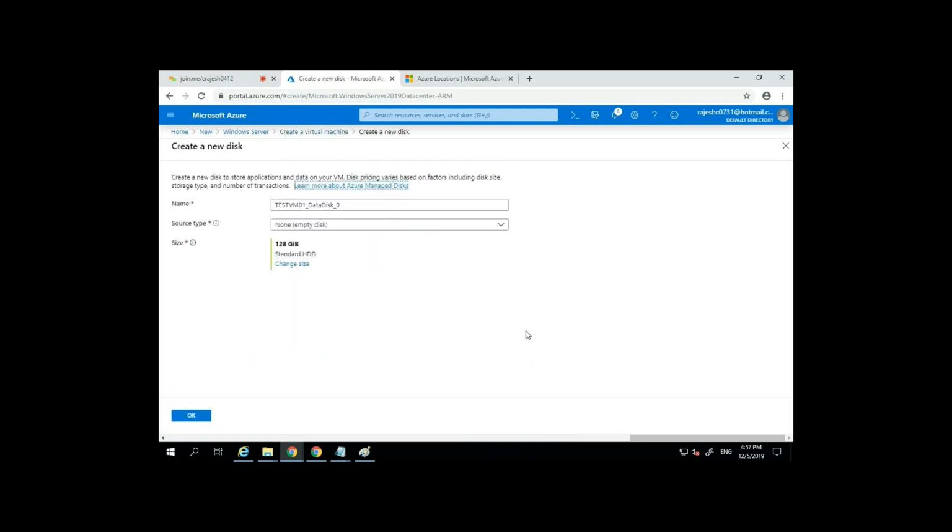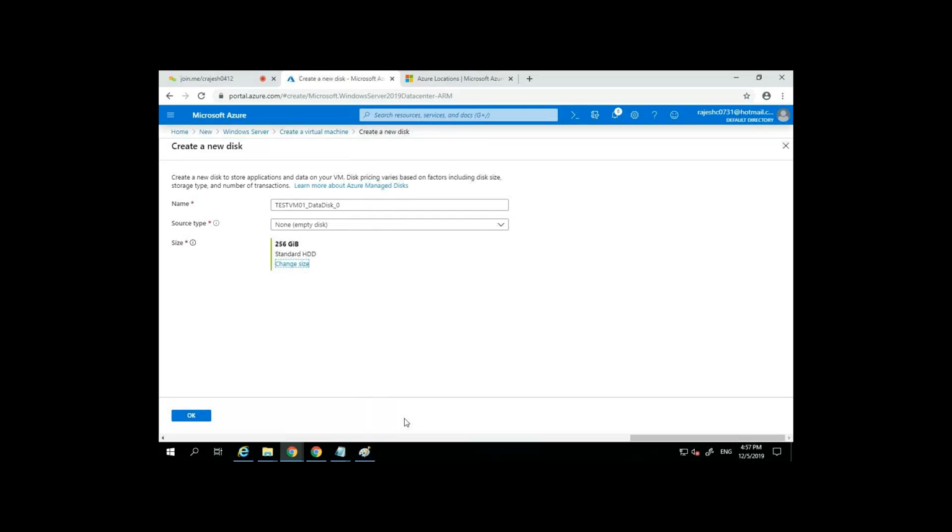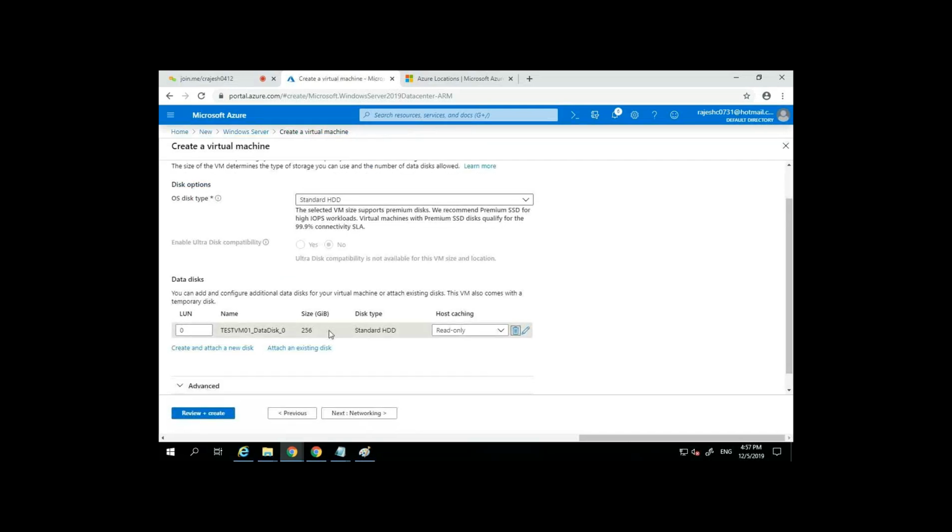I think this will create some confusion. So let me change the size to 256 GB, because 128 GB of capacity will be there for operating system disk as well. So currently my data disk capacity will be 256, and by default, while provisioning my virtual machine, the capacity of the data disk will be 256 GB only.